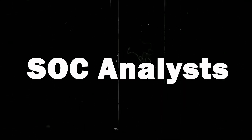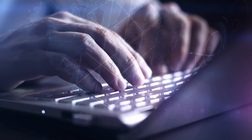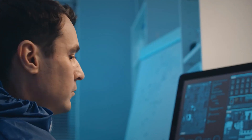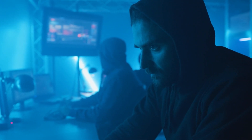The most in-demand entry-level job in 2025 is SOC analyst — Security Operations Center analyst. SOC analysts are the first line of defense in a company's cybersecurity team. They monitor systems, detect threats, and respond to incidents. It's a high-pressure job, but one of the best ways to learn fast and grow quickly. Many SOC analysts move into senior roles within a year or two, with salaries starting around $65,000 — one of the best-paid beginner positions in tech. To land it, build your resume around your Security+ certification, your lab experience, and your willingness to learn. Learn how to read logs, understand SIEM tools like Splunk or Elastic, and stay calm under pressure. Practice by working through Blue Team challenges on TryHackMe or Blue Team Labs.